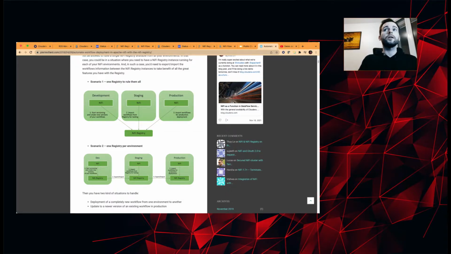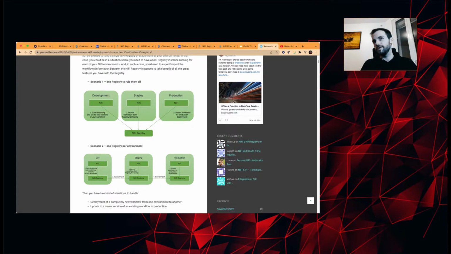That's actually what the community had in mind initially when building the NiFi registry: one single instance shared across multiple environments, just like you would have one GitHub repository shared across multiple environments.